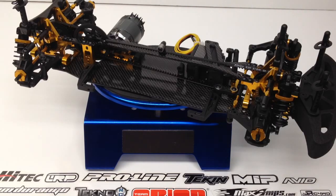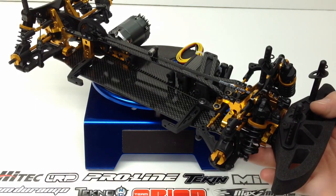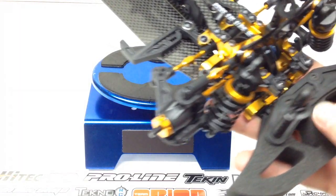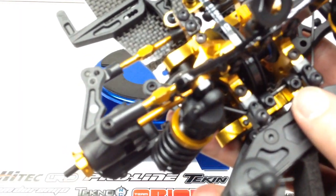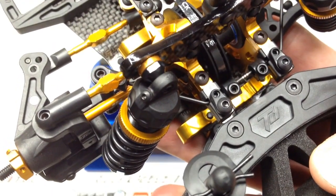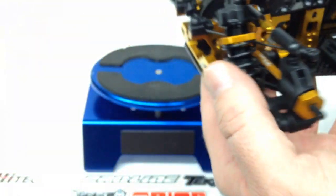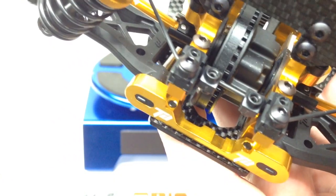Starting on step J, you have to put together the sway bars. They give you lots and lots of little pieces for the sway bar kits — the sway bar kit actually took longer than most of the steps throughout this build. The sway bars are very, very nice and put together with great parts. You can see the front one right inside here; there are lots of little grub screws you can adjust to get the perfect anti-sway. On the rear, same deal — a very, very nice sway bar kit.